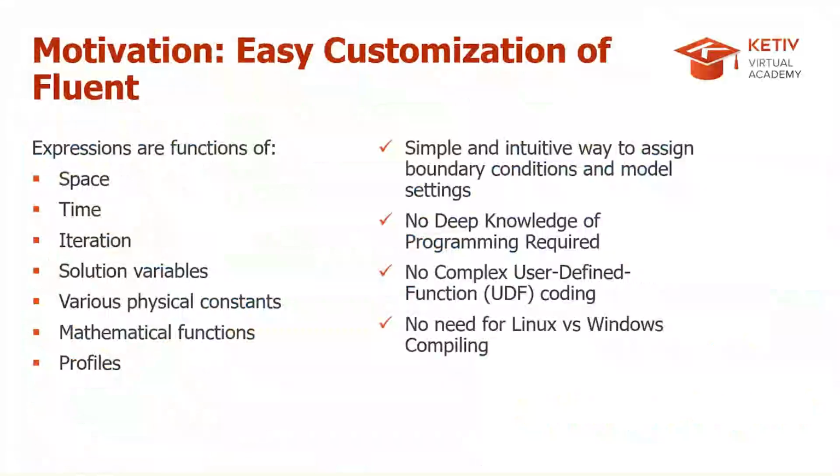Now, why do we need Fluent expressions? Why are we talking about it, right? So for those of you who are not familiar with using expressions, let me just briefly define them. They are uniform and non-uniform functions of spatial coordinates, time, iteration, solution variables, different physical constants, and perhaps profiles that you want to assign in your CFD setup.